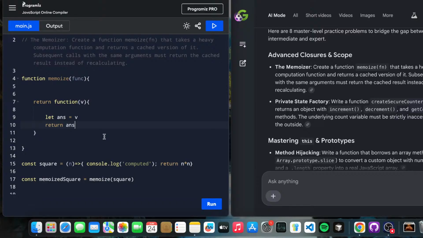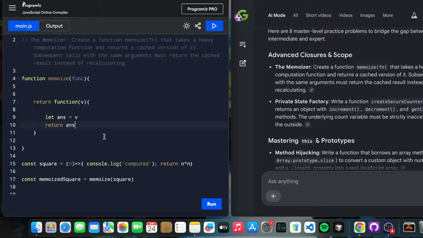Subsequent calls with the same arguments must return the cached result instead of recalculating. So what can we do here? Let's try this. Function memoize returns square n. It does console.log computed, return n into n.